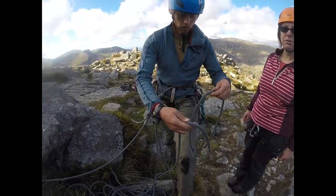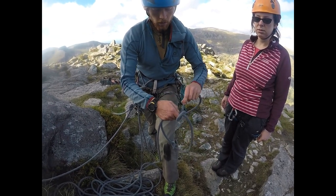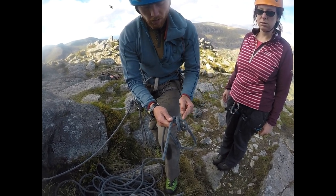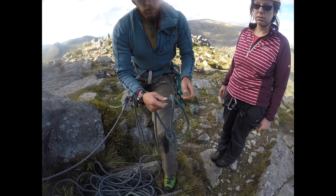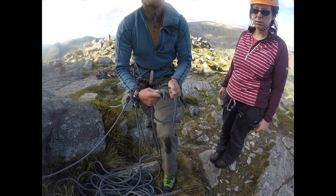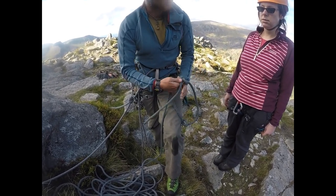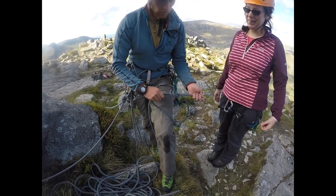If you zoom in on this, because this is quite crucial: being sure to wrap the rope back down when you do your two twists. As I wrap downwards, I'm actually wrapped around these two strands of rope. But if I wrap upwards, I'm just wrapping around one strand. So it actually generates a different knot — one being a secure, safe thing to use, and one being a death-defying thing to use.